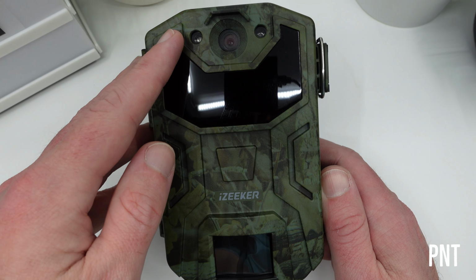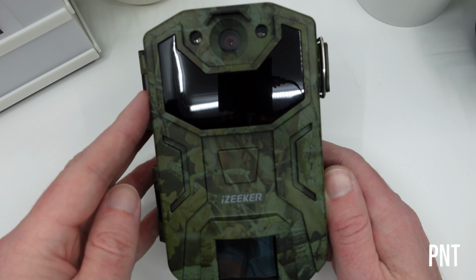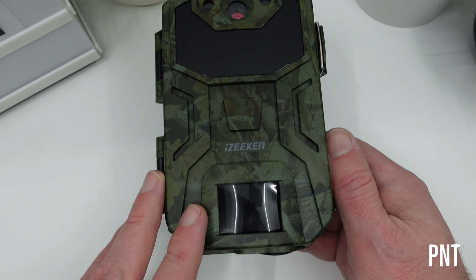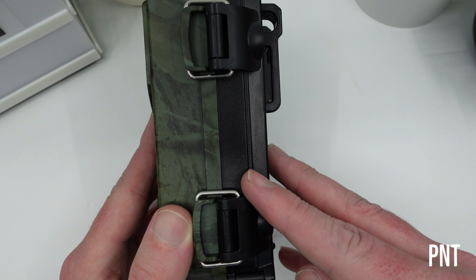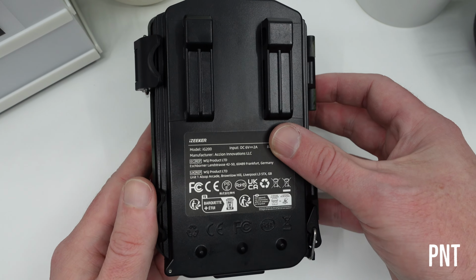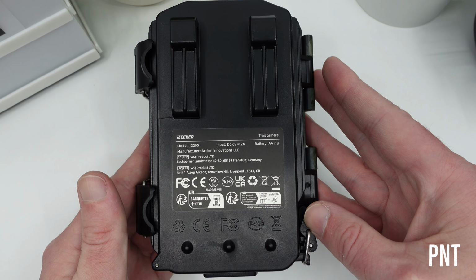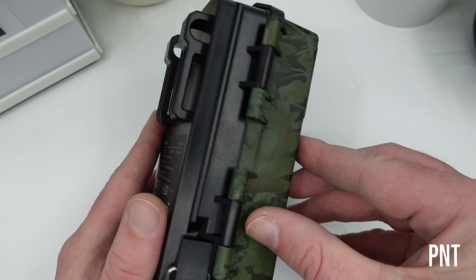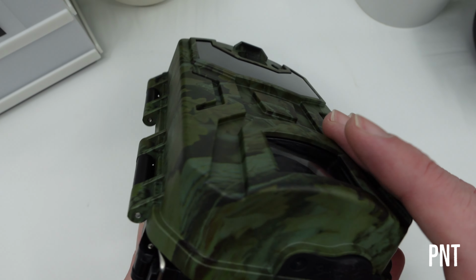Here we have our lens and some indicator lights. These are the no-glow IR LEDs. This is the main motion sensor. On this side are the clasps that allow you to open and close the camera. On the back, there are a few slots where the strap goes for mounting and a product information label. On this side are the hinges for the front cover to open and a battery door lock.